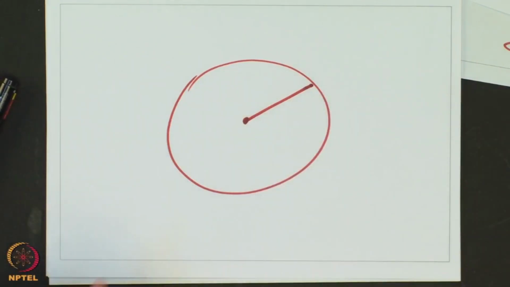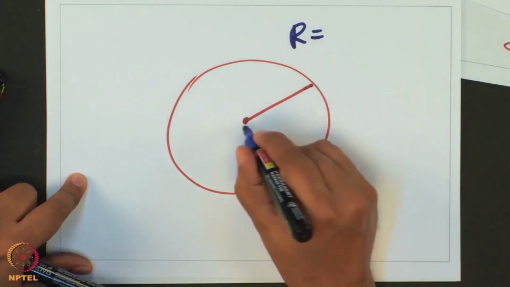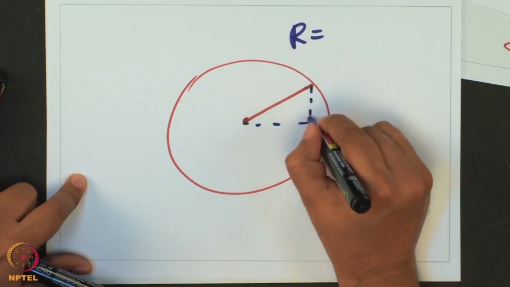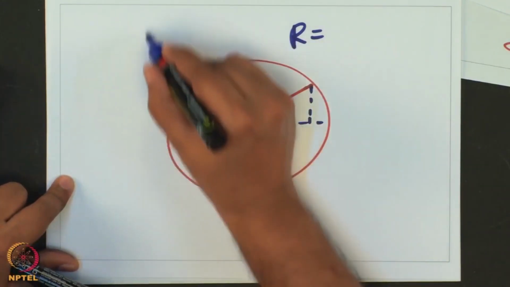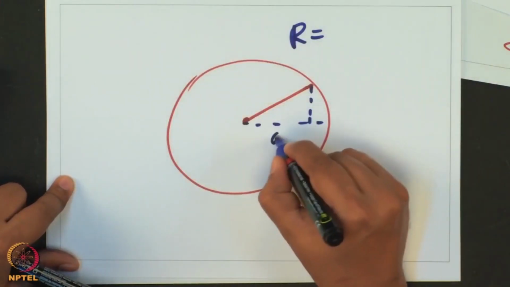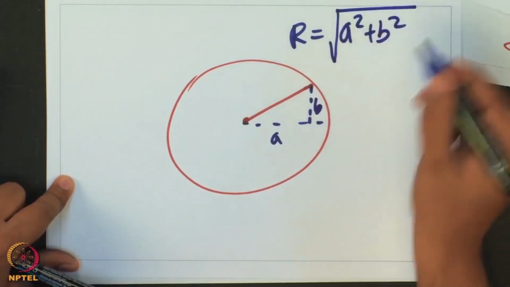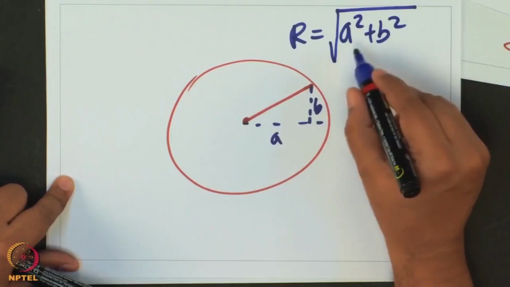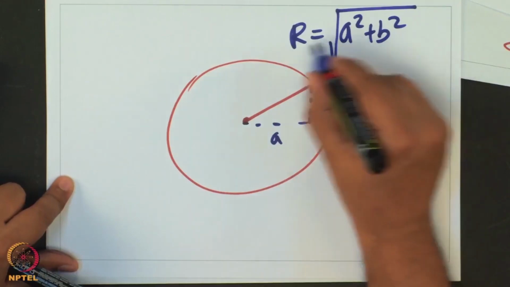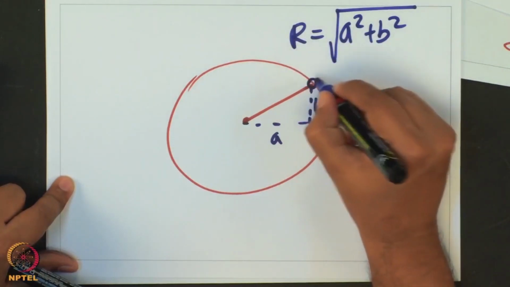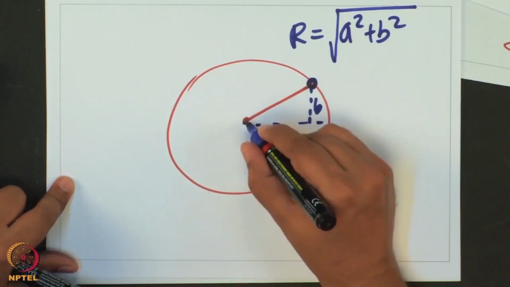and the radius of the circle r, and if this is my a and this is my b, if I have an xy coordinate system, whatever that coordinate system may be, wherever it is, if this is a and this is b, square root of a square plus b square will be my radius, and therefore the vector I represent, this quantity, will be equal to the radius of it, and this point here will be r distance away from the origin.